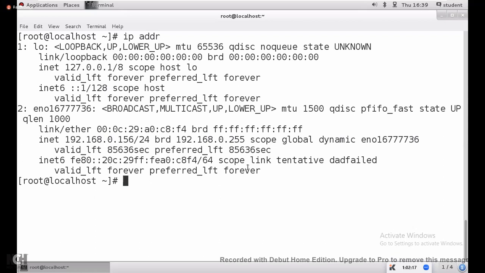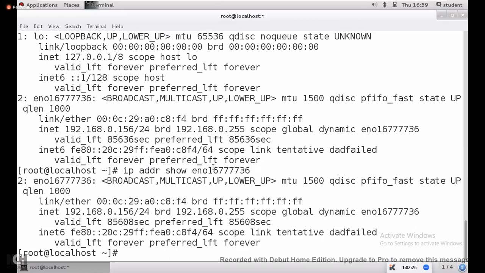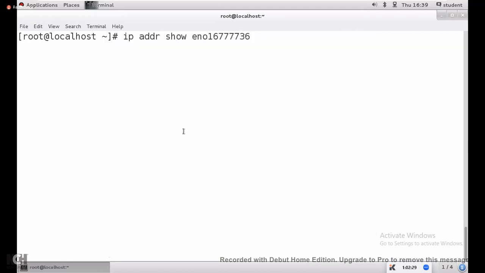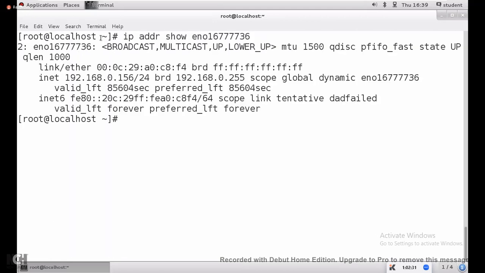If you need to filter only one NIC card, use ip addr show and then the NIC card name, EN0167777736. See, this is the command you need to execute. It will print only that particular NIC card's details. Got it, guys? So ifconfig and ip addr. Right. Next.